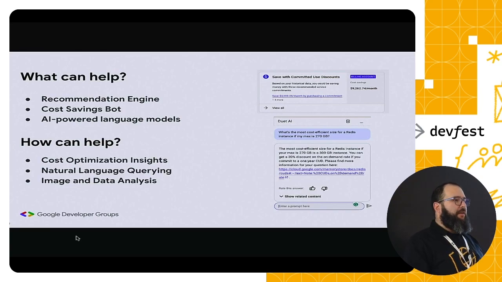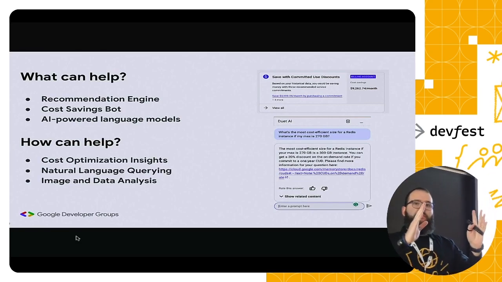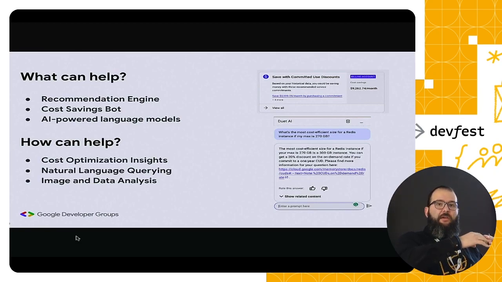One of the things that the AI is going to do is give you a real answer that I can apply. Monitoring is never going to tell me that, but the AI has things that I have no idea exist. And it's saying, okay, even though you need 270, and you can do a Redis of 270, it's better if you go with 300, because that is something that is hard to find.